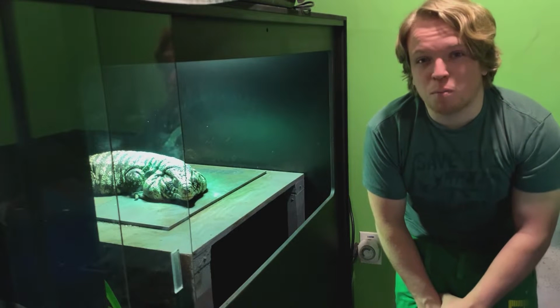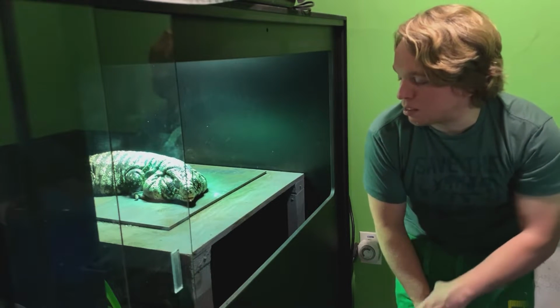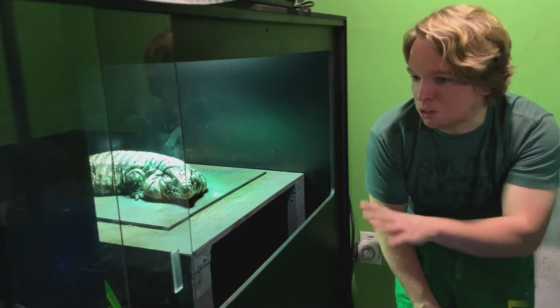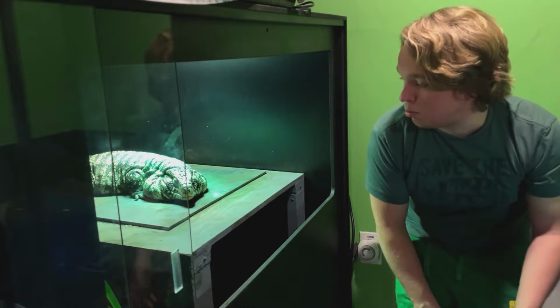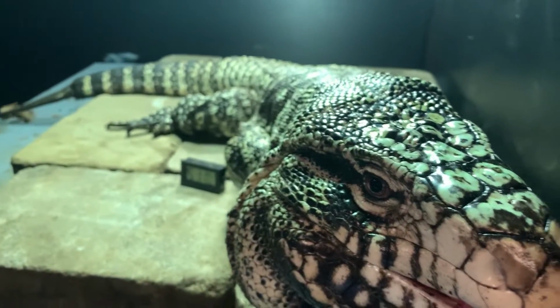So we are here with Norman in his new 4x8 foot enclosure. Like you guys saw, I built him a ramp out of some logs that we cut. I put his new live plants in there, got a stump in here, his new water bowl, his hide. I mean, he seems to really be digging it. He's been moving around, he's been moving dirt a lot. He's been kind of flattening out and getting used to his new home.